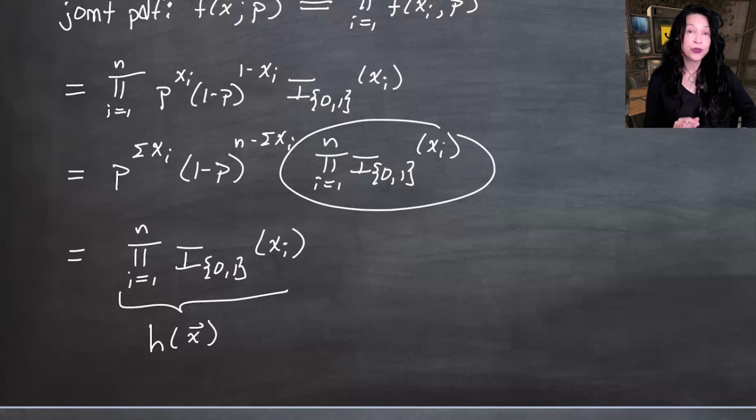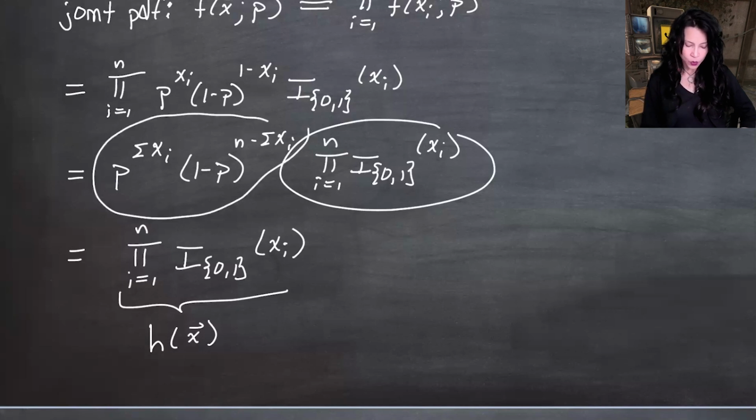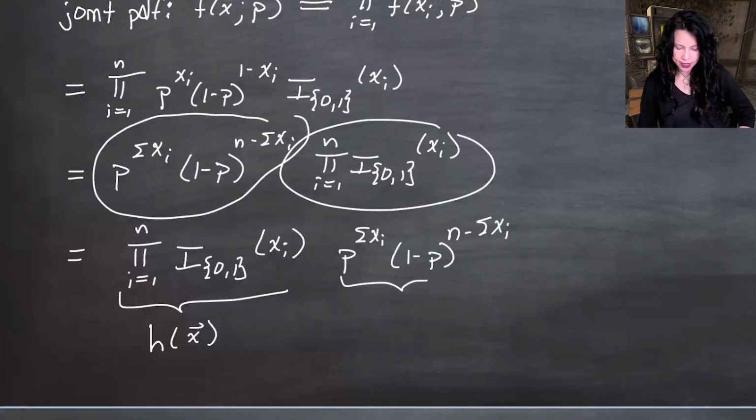If you did not use indicators, you would miss that, and you might be okay. You're going to have trouble when the parameter's in the indicator, though. But if this circled product of indicators was not there, you could say your h of x was identically 1. The point really is the rest of it, where the x's and the p's are kind of mixed together. So this is going to be a function g. It's not necessarily a PDF, and it's going to be a function of the x's through some other function s and p.